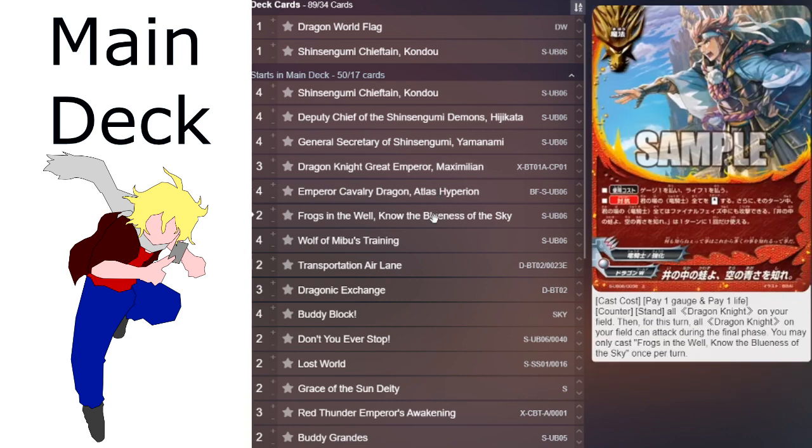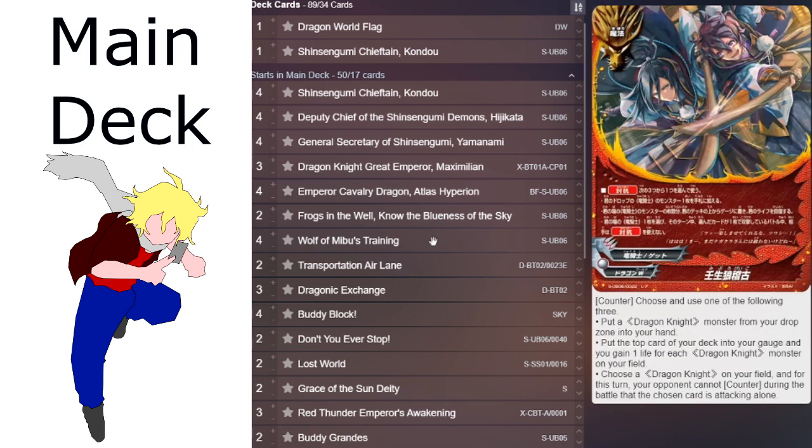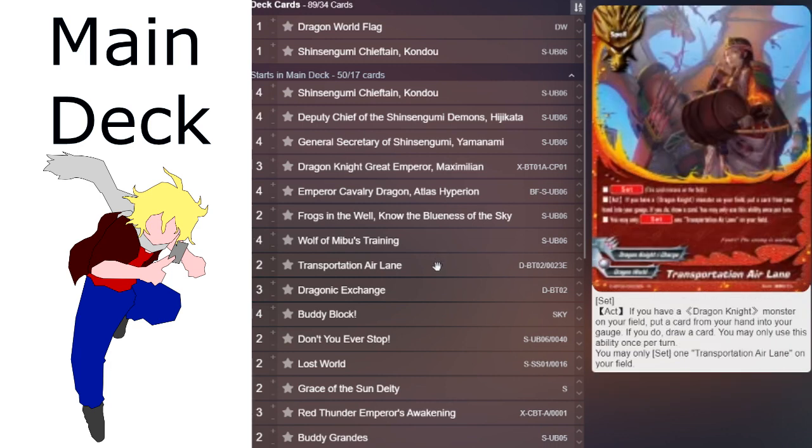You have Kondou, which is one of the new monsters. Basically, he will give a big buff to all of your Dragon Knights on your field, and then he also has a counteract ability which allows you to countercall from your hand or drop zone, which is very good and is pretty easy to set up.